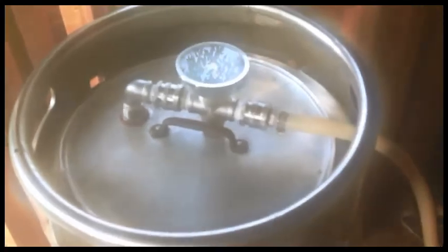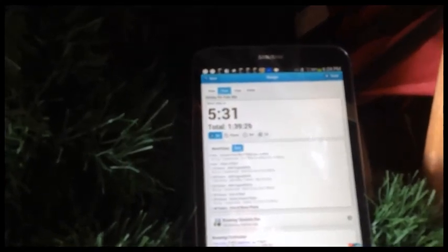Can't really see too well, but that's all right. Just moving around okay. Let that go for 15 minutes, and cool this down. Cheers, everybody. Okay, 5:36, 32, 33, 31, 5:30 remaining, plus an additional 2 minutes on the whirlpool.